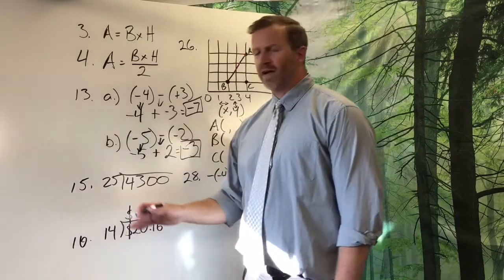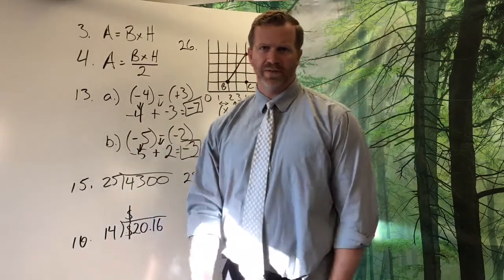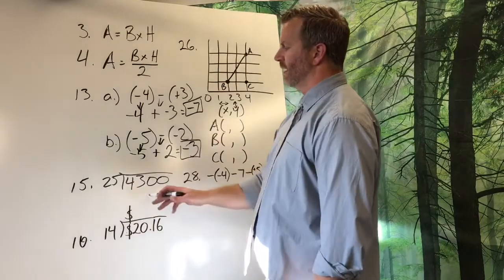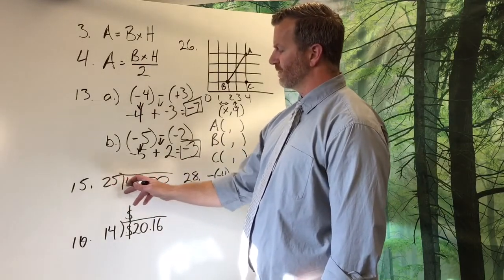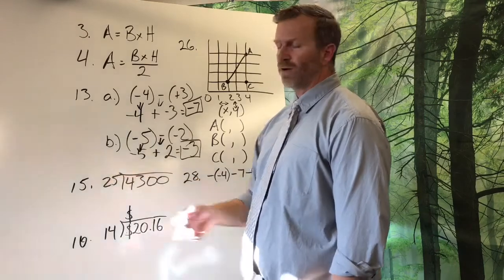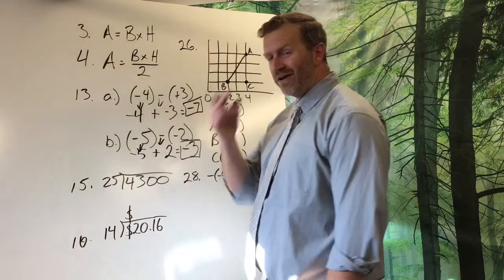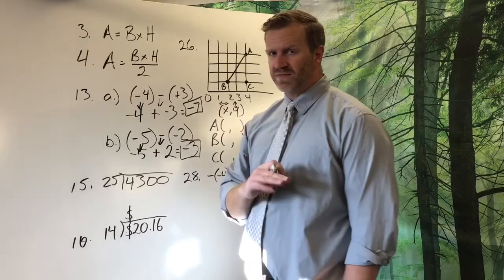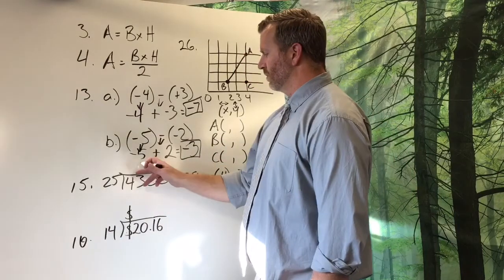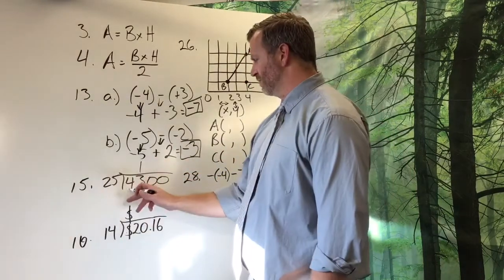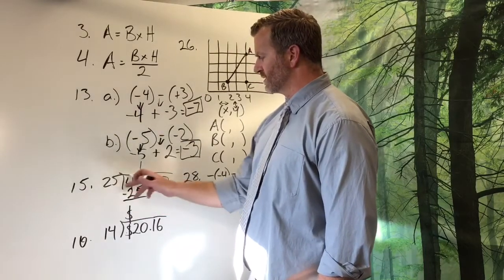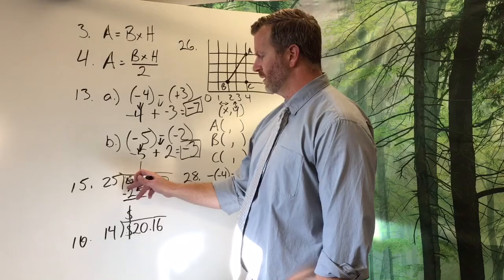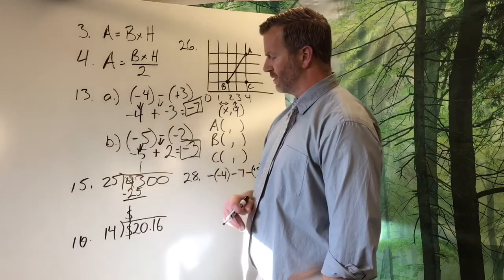All right, check out 15. It was kind of a big division problem I thought I wanted to work out with you guys. Now, we could use a trick where we try to divide the first number into the first digit of both. So 2 into 4 would go 2 times. But I already know 2 times 25 is 50, so that's not going to work. So let's jump with the 1. Here we go. That gives us 25, right? We subtract, we've got to borrow. That becomes a 3, that becomes a 13.